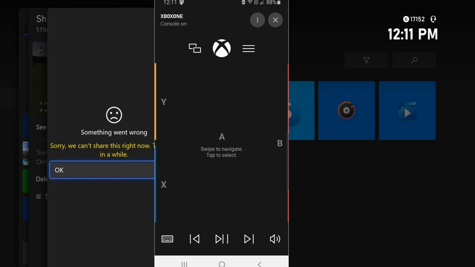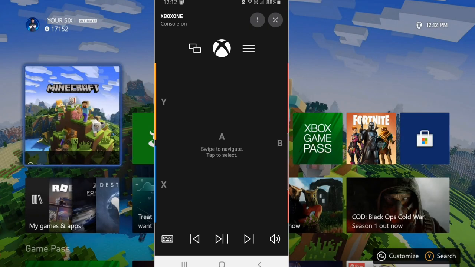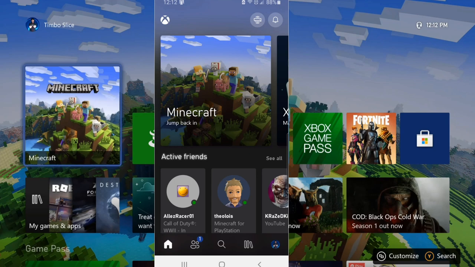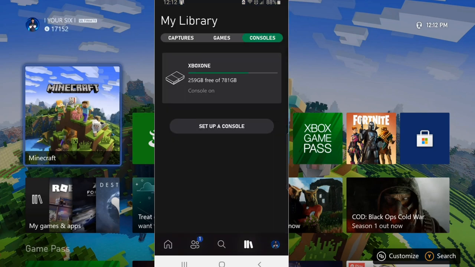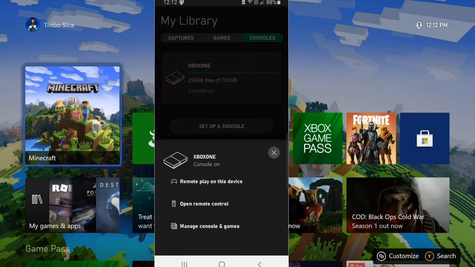So if you're watching something on like YouTube or something, or you have some kind of stream application open up, it's nice to be sitting on the couch with your phone as opposed to your controller. The second way you can get to this menu if that doesn't show up is by going to the home screen. Then you got like three lines at the bottom that are horizontal. You can select that and go to your Xbox One and it'll bring you back to this same menu.